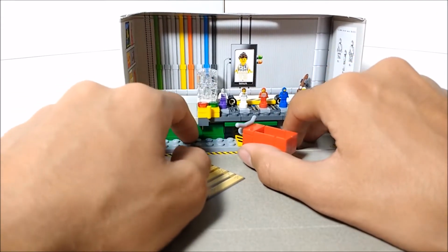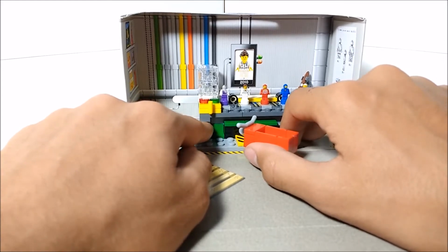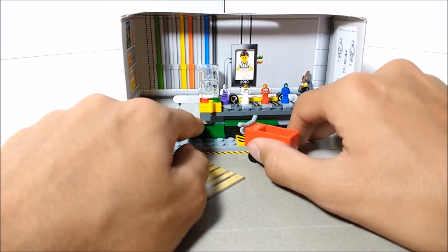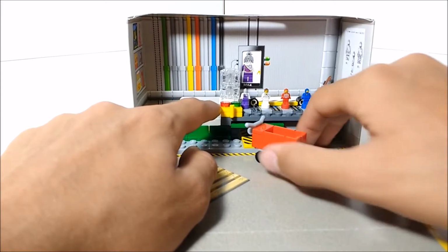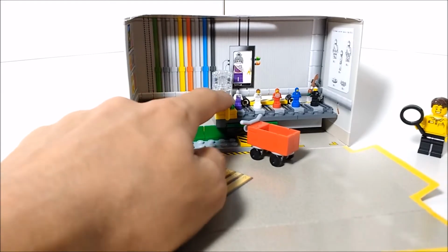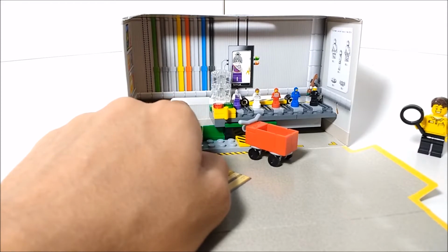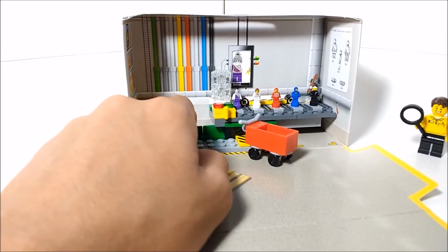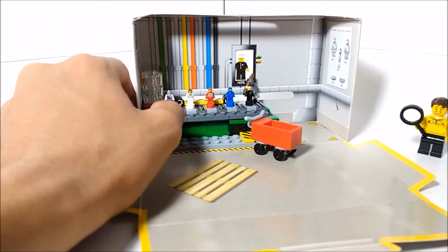Then we have this hospital lady or something. I don't know the actual name, but this was, I believe, in the very first collectible minifigure series, introduced in 2010. And then last up, we have Pixel from Ninjago, which was introduced in a 2014 set. Now, I don't know why they chose Pixel of all of them. I don't understand why they would choose her. Maybe because Ninjago's a really popular theme, but I don't know why they would choose Pixel of all the Ninjago characters. A bit weird, but hey, it still looks pretty cool.